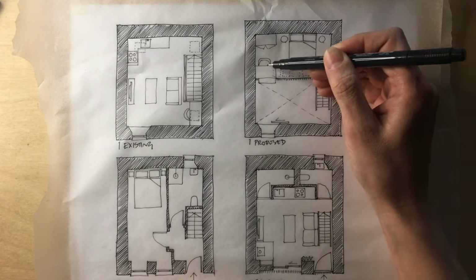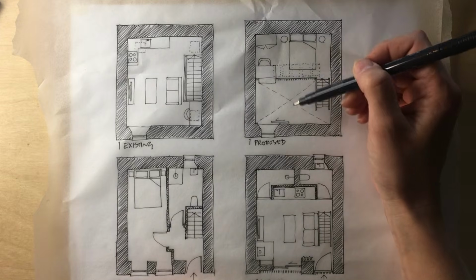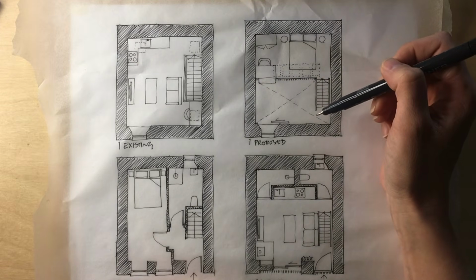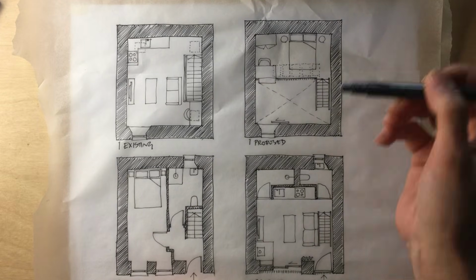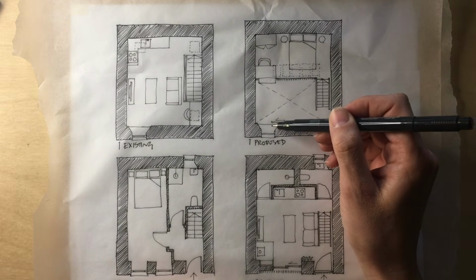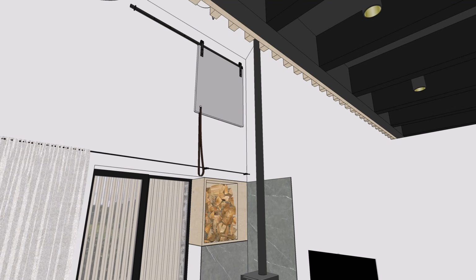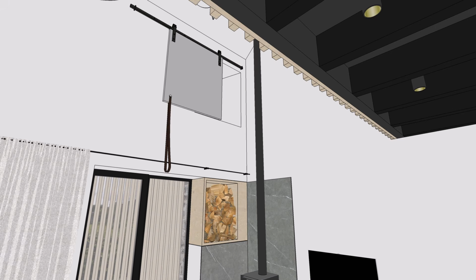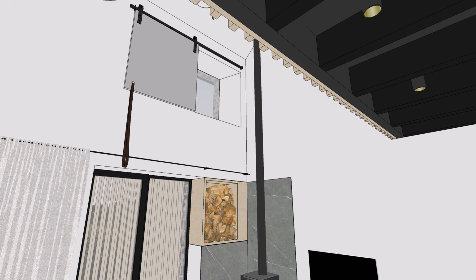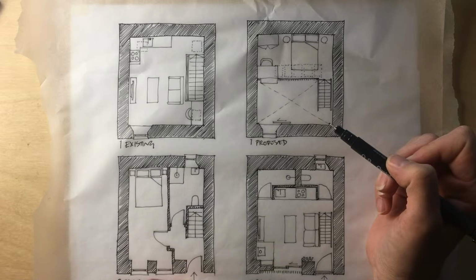And then there's a row of roof lights above, and that's just on the pitch, and you could use electronic blinds to close those off at night time. So I should have said as well that you'll obviously want to close off this window, and it's up high. So I've just created a little sliding shutter which references the original shutter from the garage externally, and you would just pull on the strap hanging down from it, and that would slide across and close off that window at night time if you wanted to.